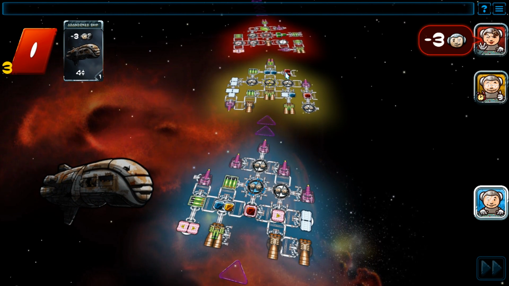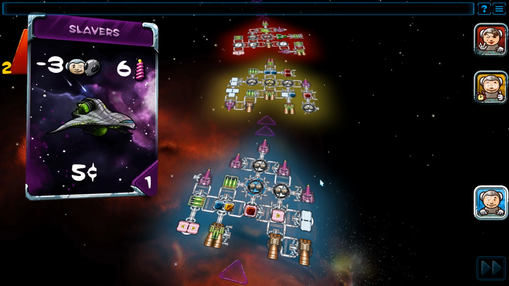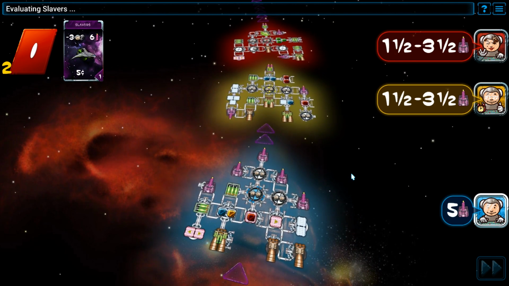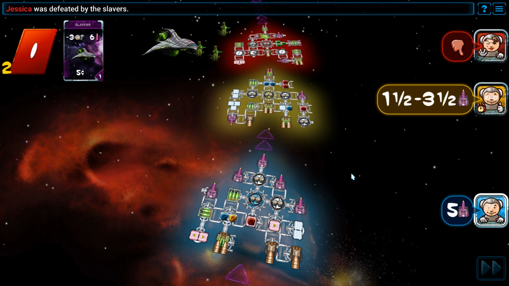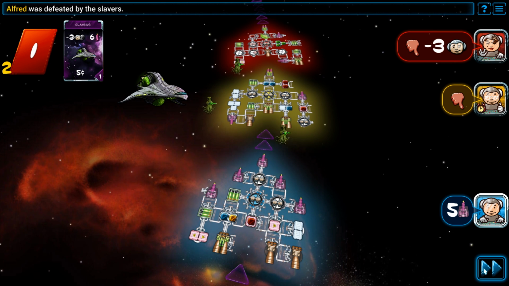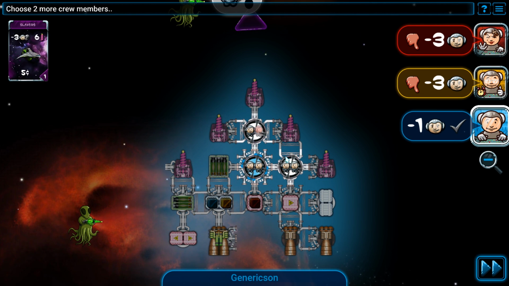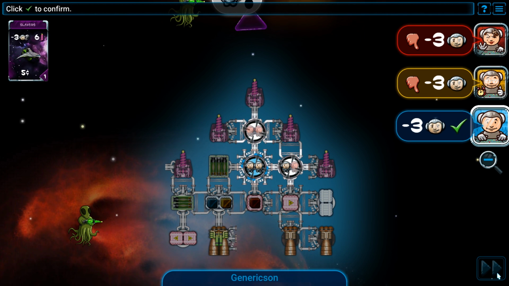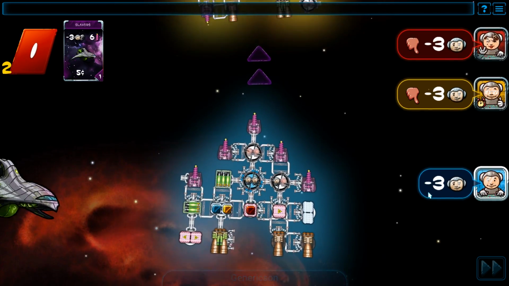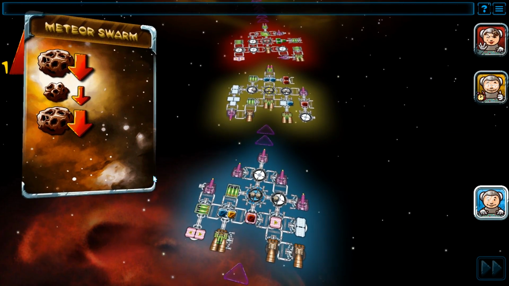You can lose 3 crew and gain 4 credits. Yeah, it looks like they are doing that, and they're going to head off. Only 3 more spaces. Here we go, slavers. So, we're all going to lose 3 crew because you need to have 6 guns or more, and none of us do. So they're going to take crew, and I will say take those crew, please. And there we go. So not great this run. Not a great run at all.